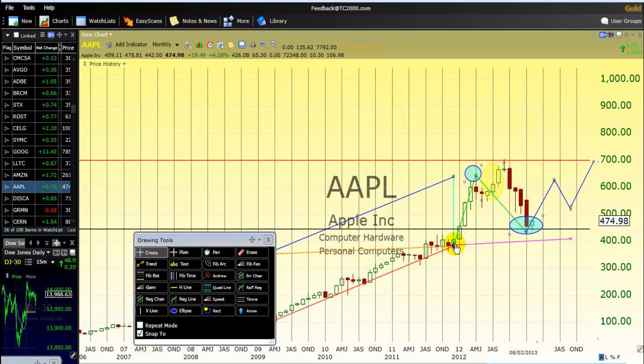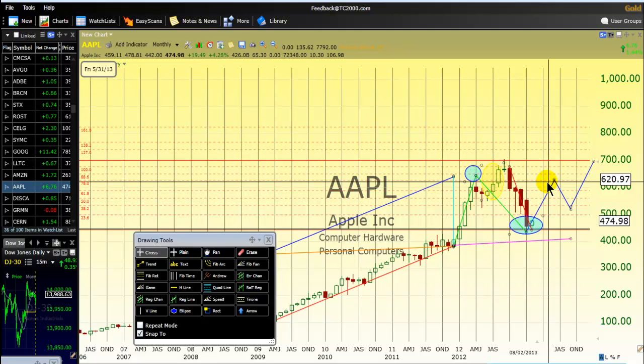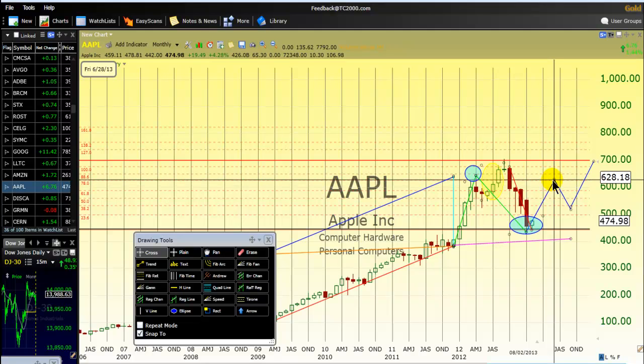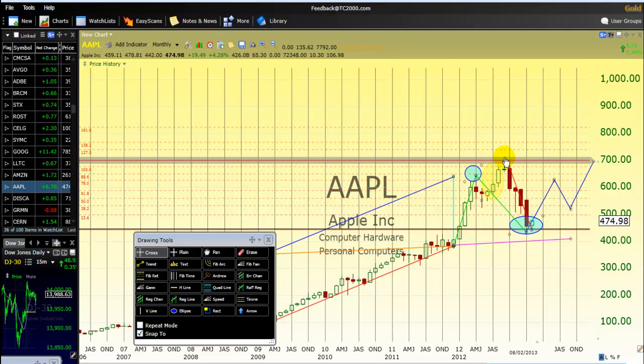Because normally for the Fibonacci pattern, up move, profit taking, I should use this distance for my Fibonacci drawing, but I will not use that. I will use where the price went to. In fact, I'll stop here somewhere up here, down to this level. And you can see where I was telling you that the price will stop, which is equal to this level, because this is a distortion. It's in fact the 78.6% Fibonacci retracement level of the move from here to here. Not from here to here, but from here to here. It's a bit confusing, but if you replay the video, it will make sense.